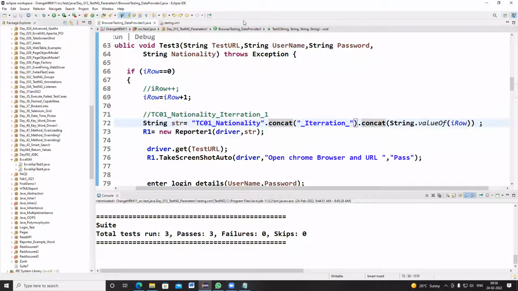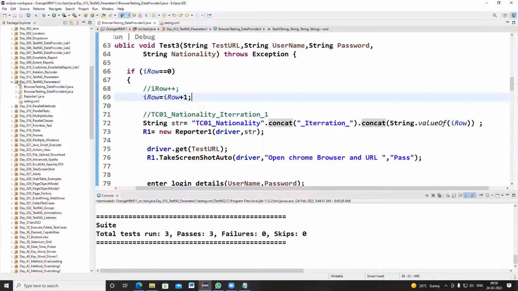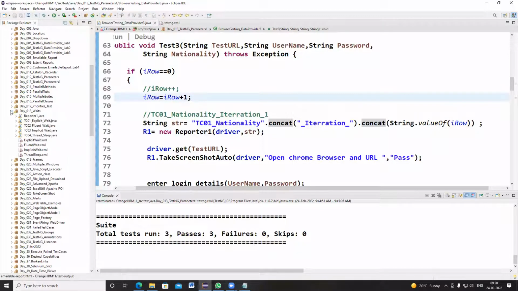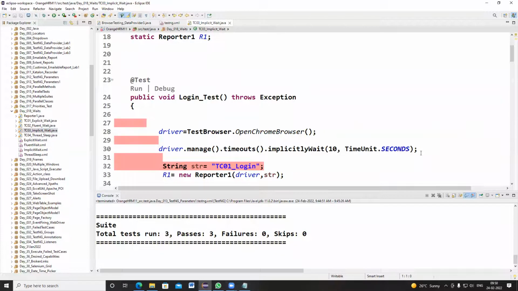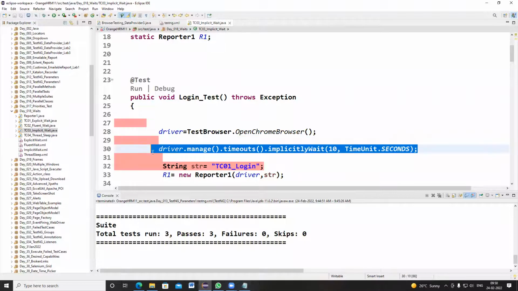So somebody has commented, sir, in real time, can we do copy and paste, sir? Okay, somebody has asked. I'm asking in the classes: write an implicit wait syntax. Write an explicit wait syntax. If you don't remember, you will go to my lab and copy this line of code after launching the browser in your scripting part.